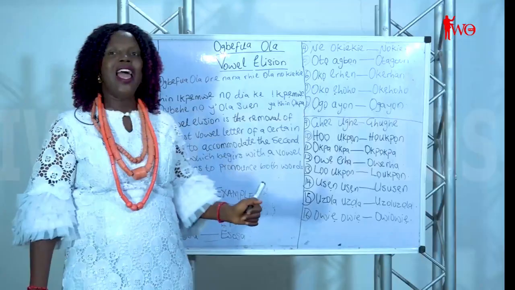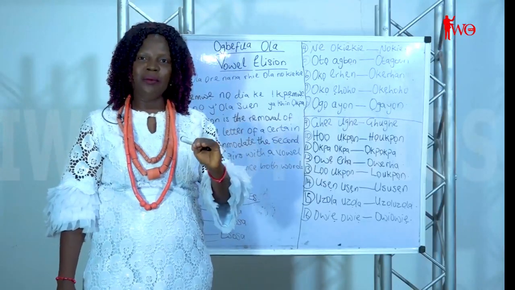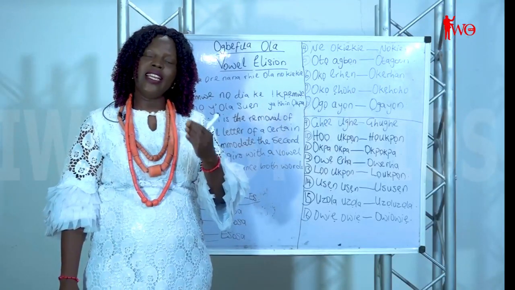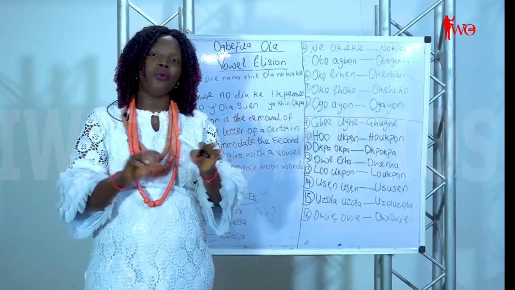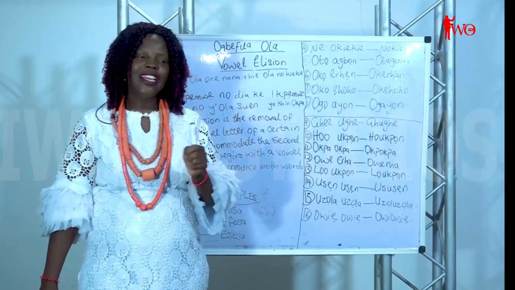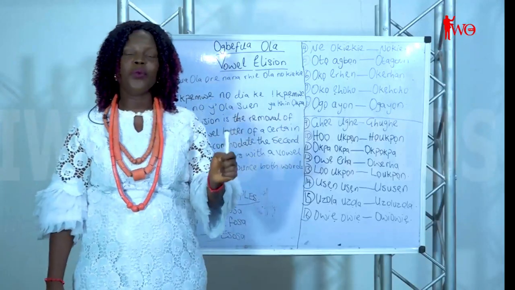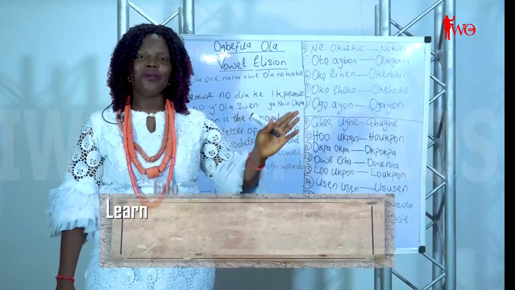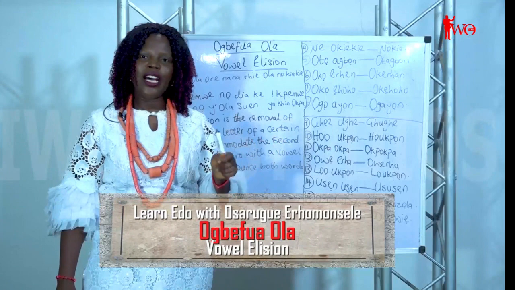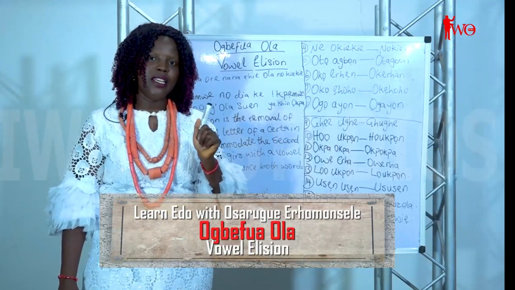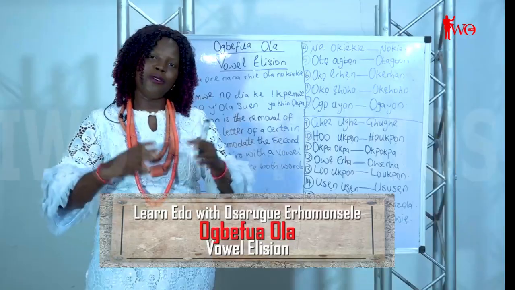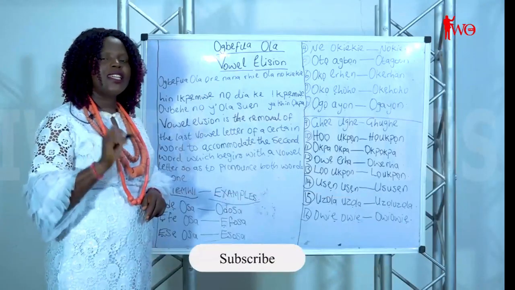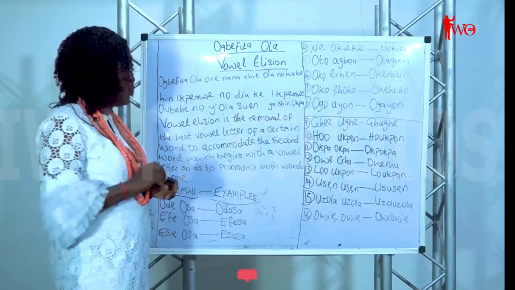Because every noun in Benin, or every name, must begin with a vowel letter. We know that a noun is a naming word, a name for all things. So, in Benin, every noun must begin with a vowel letter. Some of those words that you see are not beginning with vowel letters, especially names. Those names are not complete. They just shortened them, probably for sweet pronunciation or better pronunciation. But the law says that every noun must begin with a vowel letter.